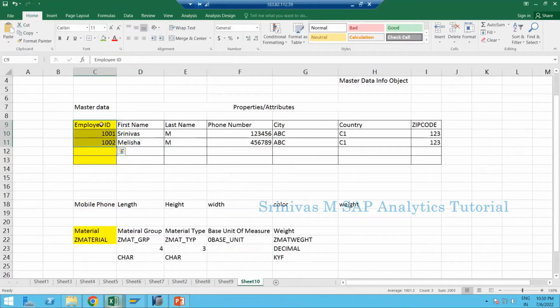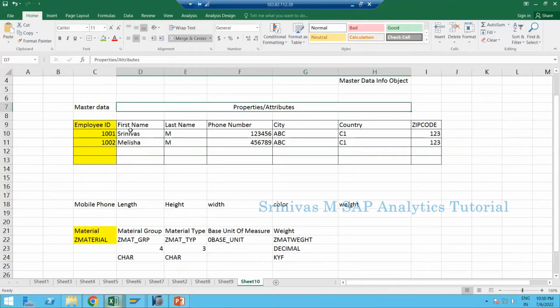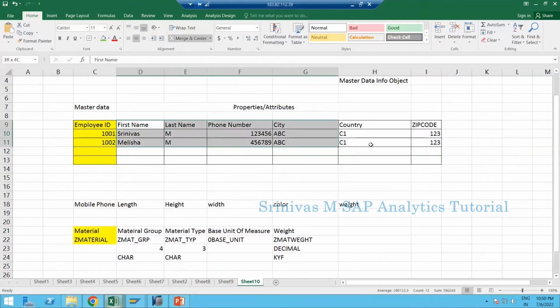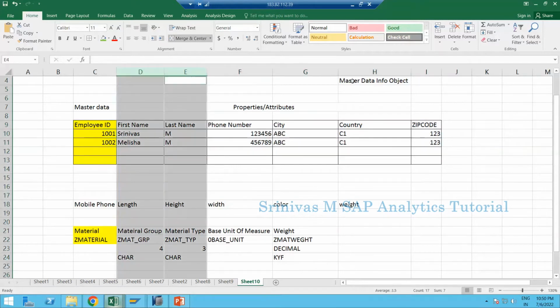For example, in a master data info object of type attributes, we are adding first name, last name, phone number, city, country. These are attributes of this master data. So for whichever employee, the corresponding first name and last name we store in separate columns, which means we are storing them in a separate info object.